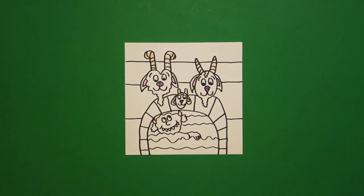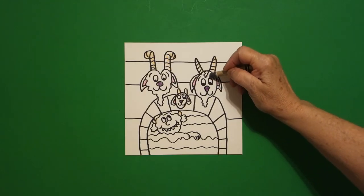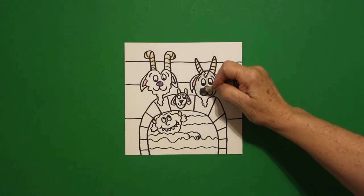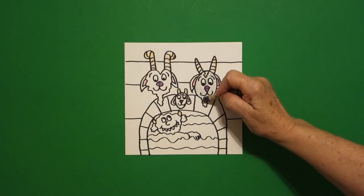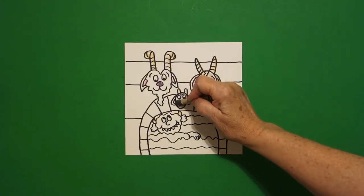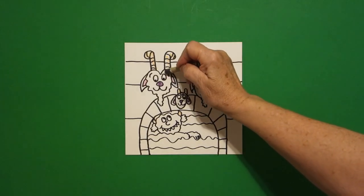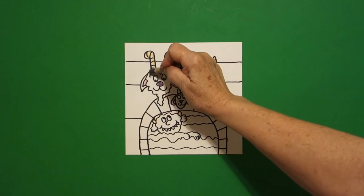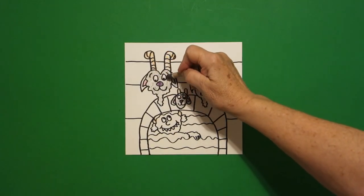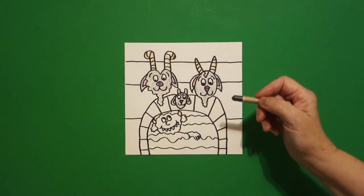And for all of the billy goats, I have gray. Now, if you don't have gray, you can choose black and do a light black. Or you could even choose brown and do a light brown. The main thing is you don't want to color all over your picture so that you can't see their little faces anymore. But you want to try and make all three of these the same color because they are the Billy Goats Gruff. Okay? All right.